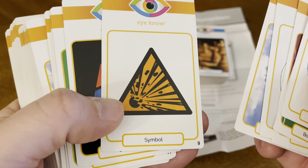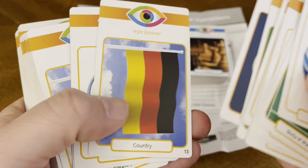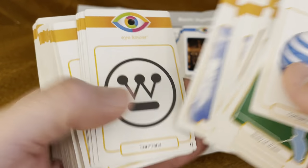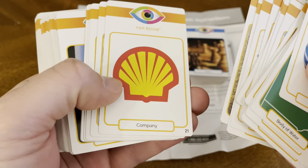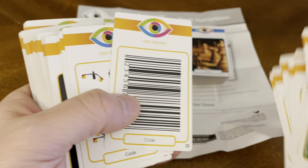flags, symbols, software, sports, companies, code, country, all right, type of angle, writing systems, number systems, company, country, barcodes. Oh, let's see what it says about barcode.